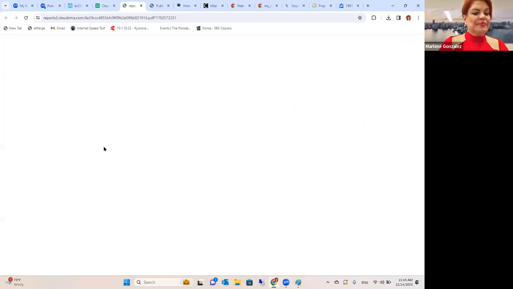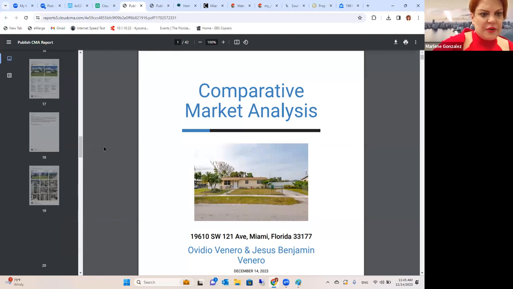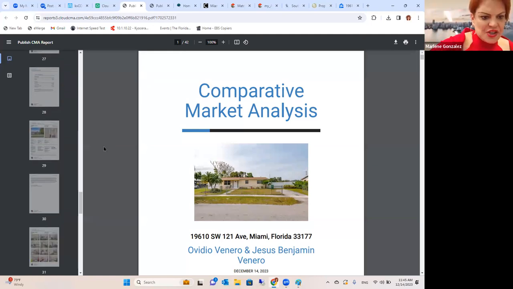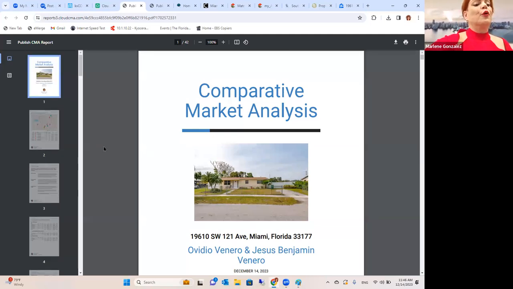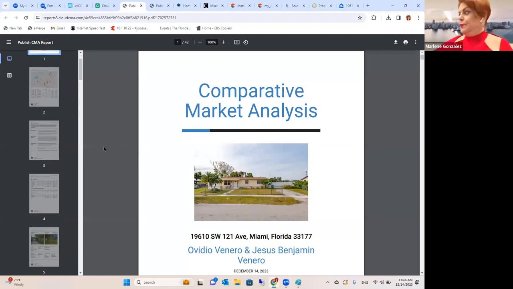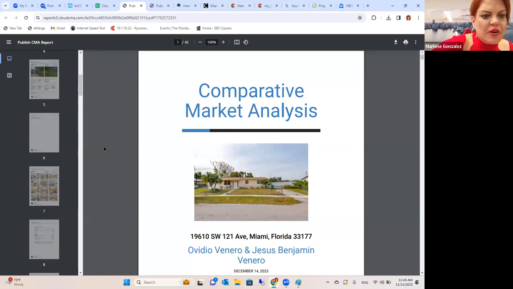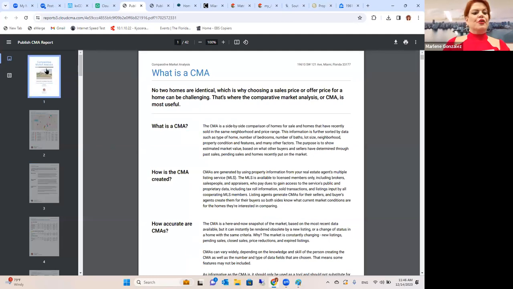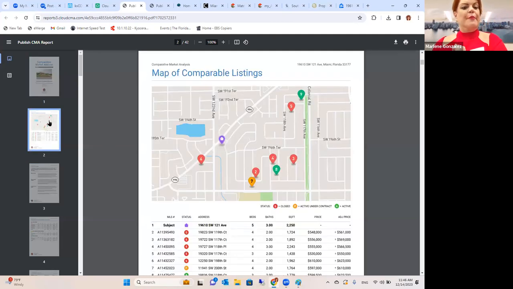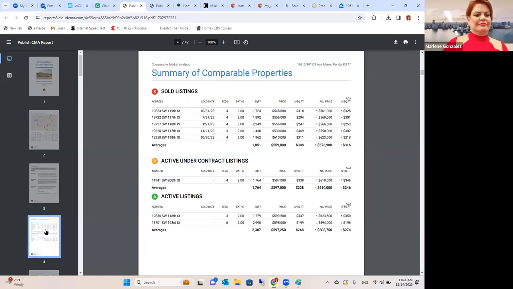So now the CMA, if we go all the way, well, no, not all the way. It's got how many pages, Marlene? 42 pages, perfect. The beautiful leather binder book that we do is, hold on, how do I start? What is a CMA? This is at the beginning. Here it is. So you have your cover page, you have your comparative marketables, and then what is a CMA, then it goes into details. Or you could put this over here and that over there.